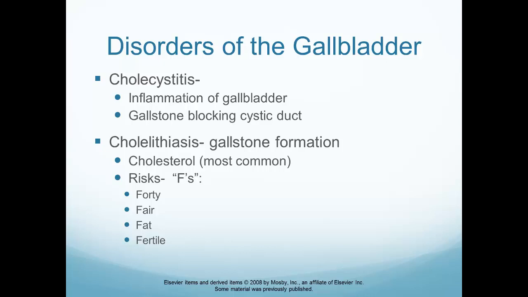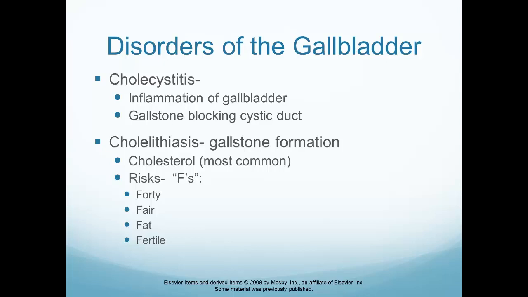Risk factors. There are a number of different risk factors. You can look at the ones listed in your book. The way that most people were taught about these is the F's. The 4 F's. The risk for having gallstone formation is that the patient is 40 or older, fair, fat, and fertile. Okay, so let's talk about what that means.